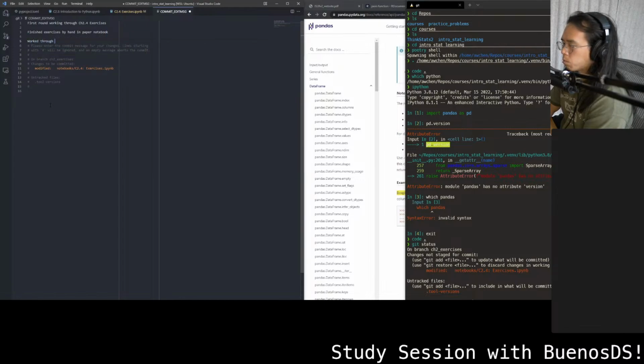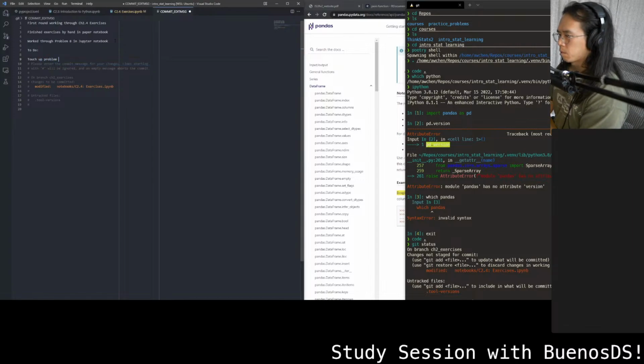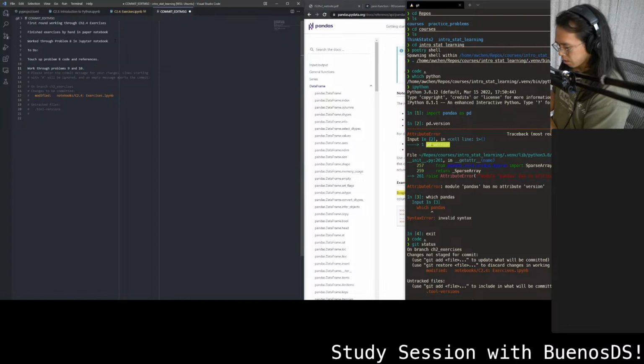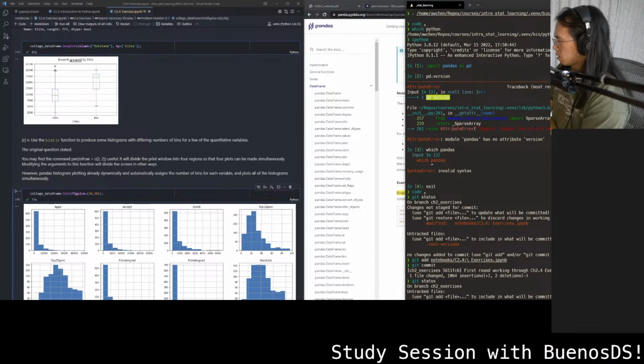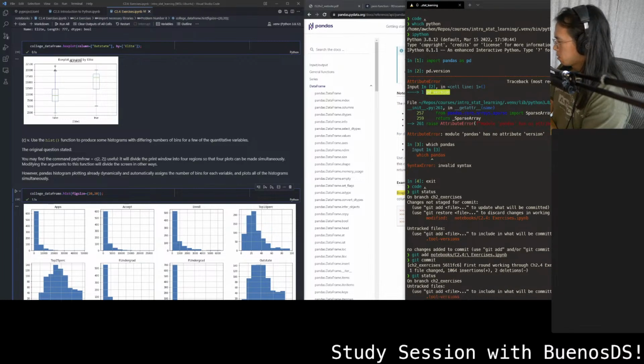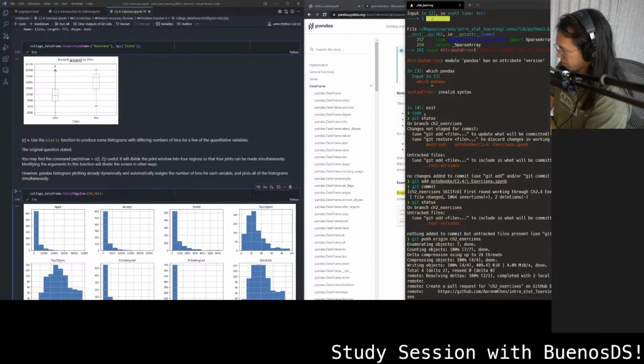Worked through problem 8 in Jupyter Notebook. And then for a to-do, touch up problem 8 code and references, work through problems 9 and 10. So yeah, I think that will cover it. Git status, git push origin, chapter 2 exercises. Thank you, autocomplete. And that's sent up.